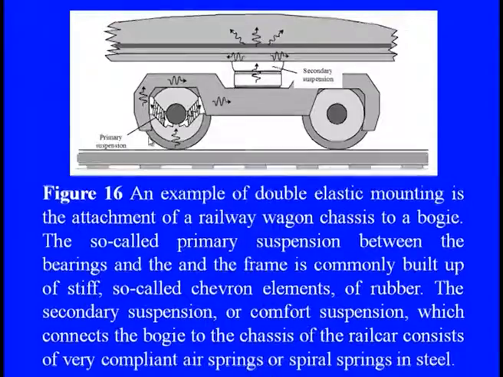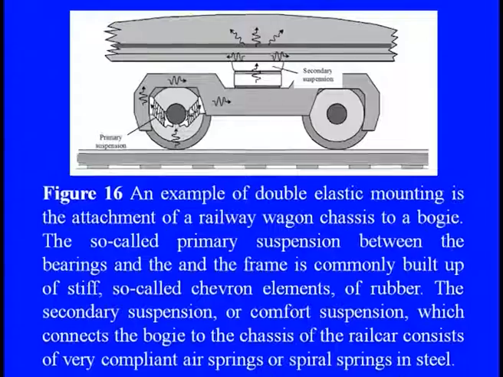The primary suspension is acting in between the bearings and the frame. Generally we know that it's a taper roller bearing in which the line contacts are there, and this taper roller bearing is generally either in the spherical way or the cylindrical way. These rolling bearings have a clear feature: because of the line contact, they can run smoothly.